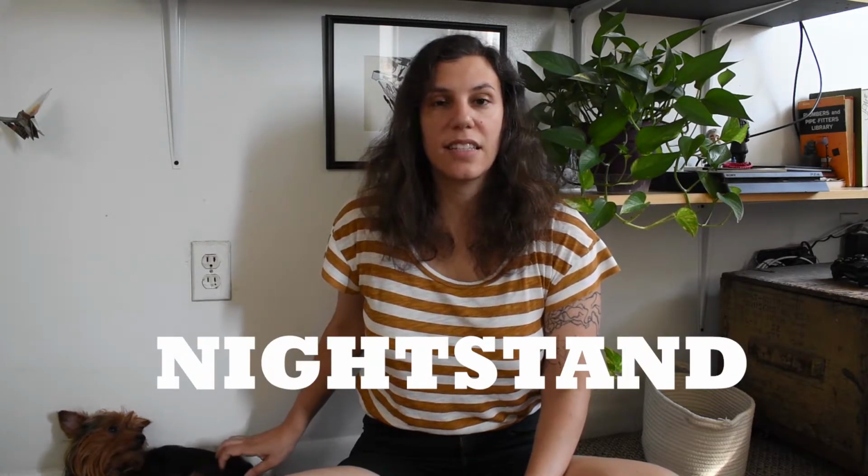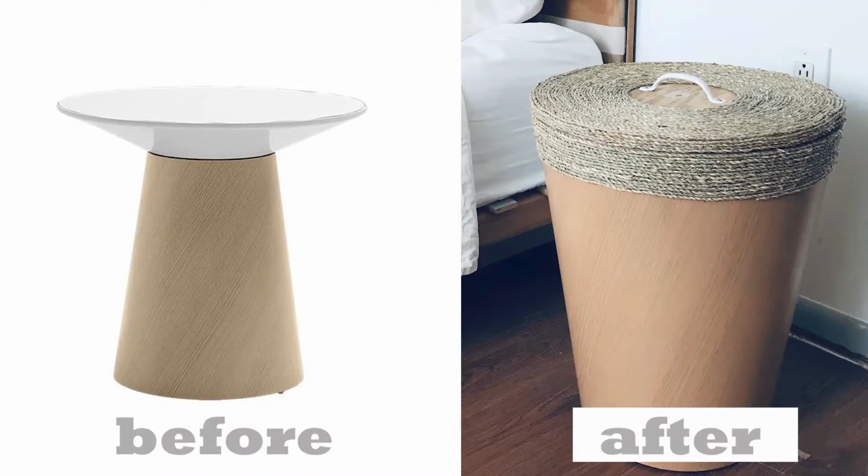So the nightstand that my husband uses is actually a table from work. It used to be flipped the other way, and it had a big round tabletop that was a whiteboard. When we no longer needed that at work and couldn't find a place to reuse it, I brought it home and took that piece off and flipped it the other way around.